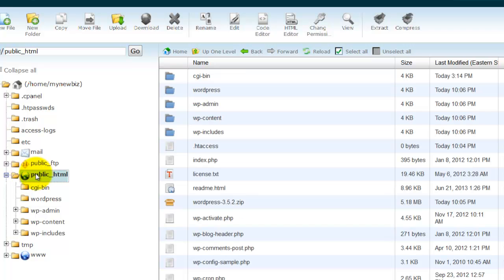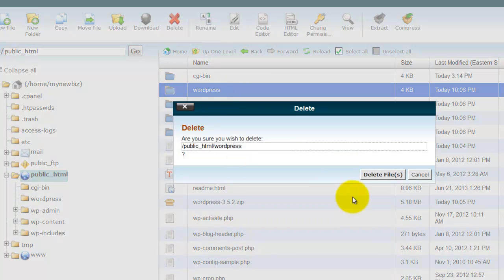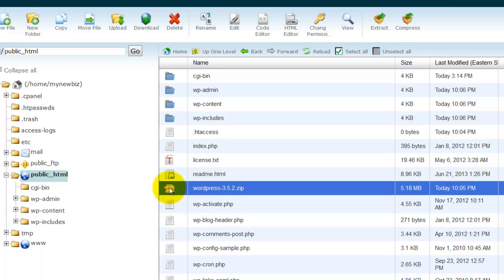Okay, click over on the public HTML again, and then I'm going to delete this file there, and I'm going to delete this zipped file there.